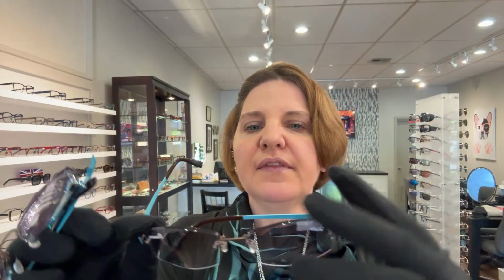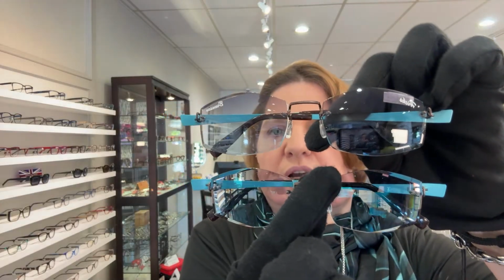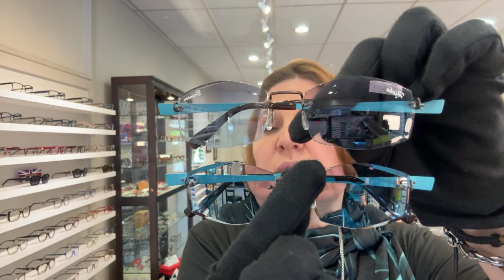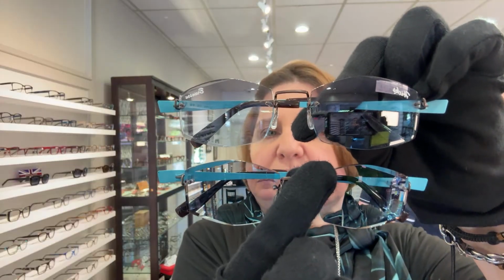So I had a client that came in and she was like, Becky Jo, I love this frame. Can we make it smaller? And I said, we most certainly can. And I'm gonna try to do this here. So this is the original size, and we cut it down. We matched the indoor tint. We paired it with a Sapphire Transitions, and we added the facet.